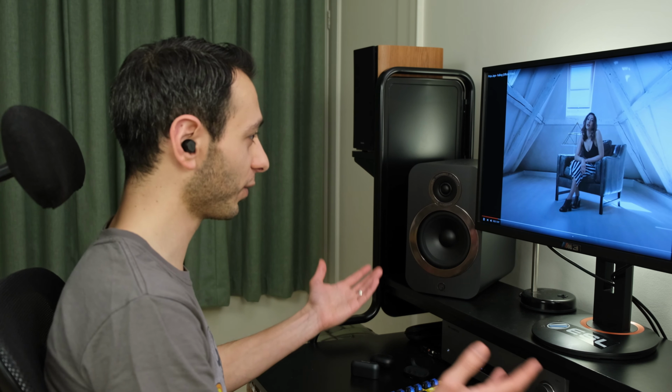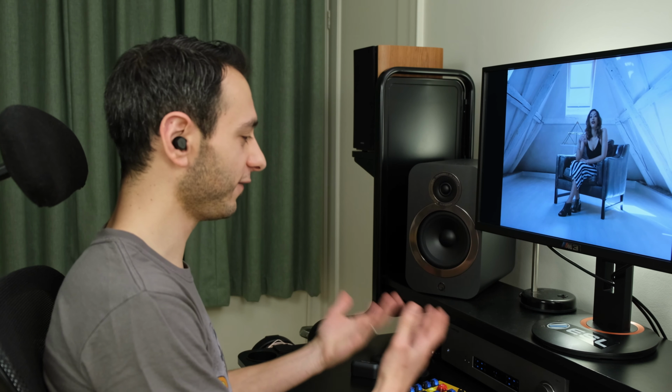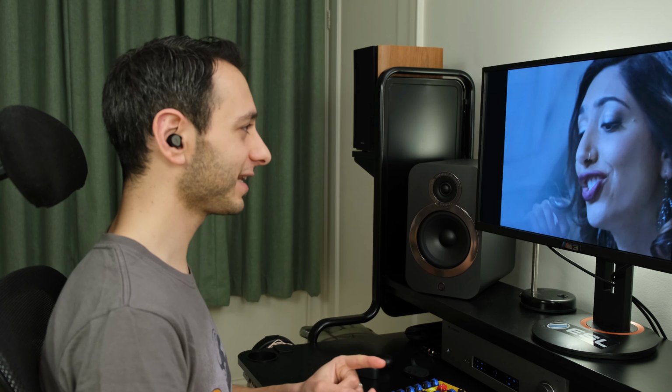Now, just for comparison, here are the Jabra Elite 7 Pros, which I often use as a reference. Now, what I will say is that the Jabras have got a superior call quality, at least when you're in a quiet environment. However, as soon as you're faced with a more noisy environment, such as when we're playing Priya J's track, again, through my bookshelf speakers with the volume that hasn't been changed, the Technics come out on top.